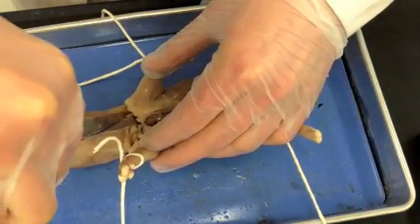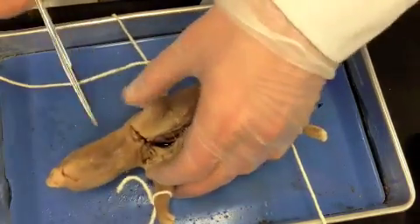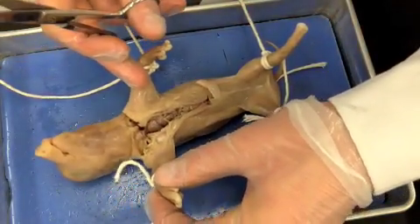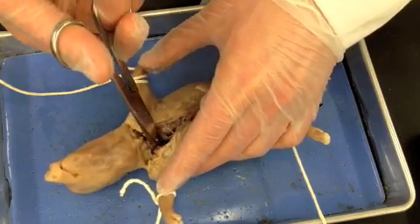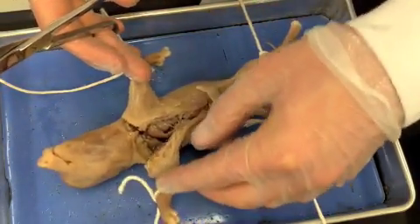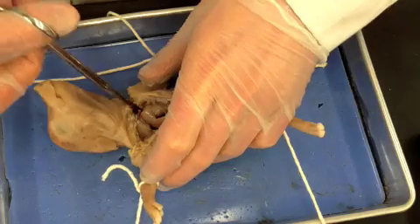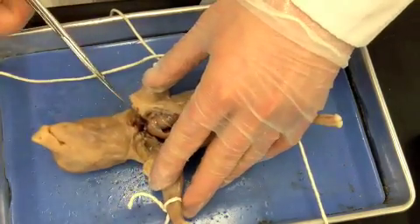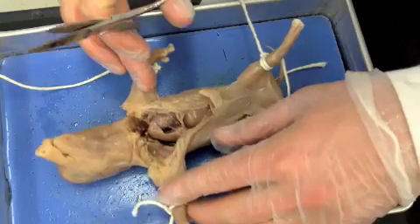From an aerial view, how far down do you recommend going when you cut down the sides? I just want it to fall open, so I keep cutting down a little piece at a time — I'm cutting through some of the ribs moving down the side. However deep you have to go to get it to fall open is what I recommend. It's going to be different for every single pig, so you just feel this section out until you notice it's starting to fall open to the side.